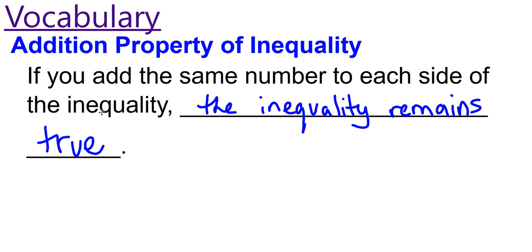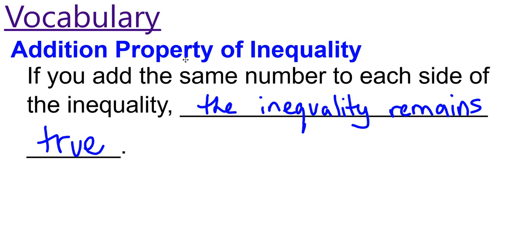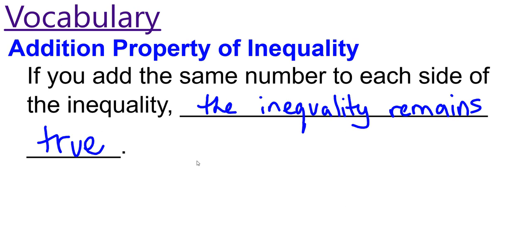So here, addition property of inequality. We went through the addition property of equality to start the semester, but the addition property of inequality is essentially the same thing, but now you're dealing with inequalities instead of equations. So if you add the same number to each side, the inequality remains true.